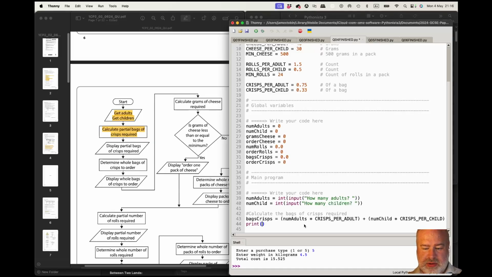So let's just create a sentence first. Require, and then we're going to need our... let's just concatenate these. Bag of crisps, and we're going to convert this to a string so that we're able to concatenate. Concatenate means to join, link in Italian, I believe. So require string of the bag of crisps we just worked out, plus just a bit of English to say bags of crisps. I think that should be okay.